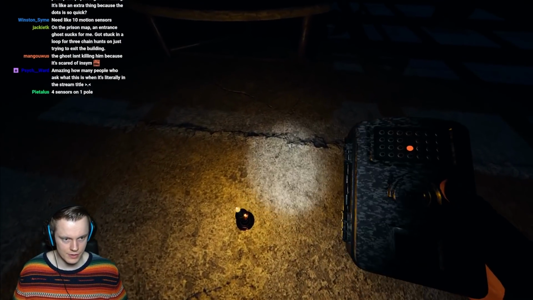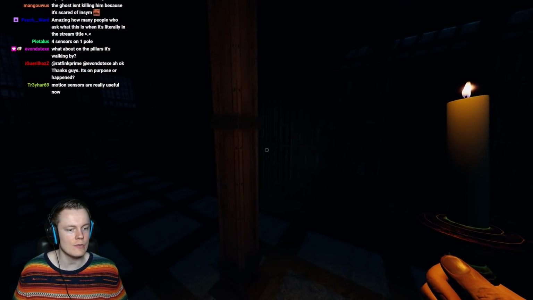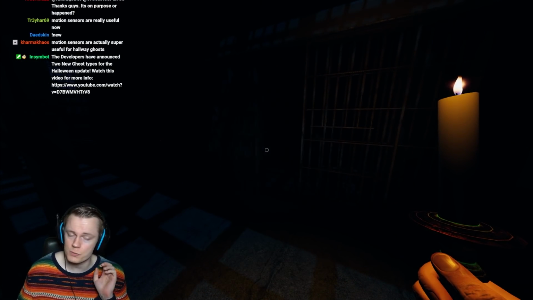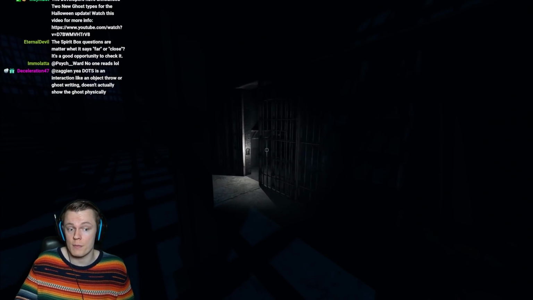Oh, here it is. Okay. So there you go. Now you'd have, like... I guess that's really the way to do it. Even on big rooms like this, placing these motion sensors in bottlenecks will give you the most information possible. There you got information going in, information going out.